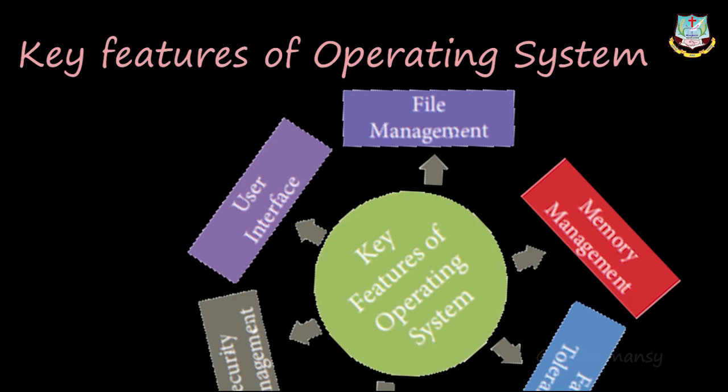This file manager, in the mobile also, you'll have a file manager. If you open it, inside the file manager you can find all the files which are present in the gallery, in downloads, whatever is present. Everything comes under file management, allocating memory to the files. In file management you can create, edit or copy, or you can take some images from your memory card and save them in your internal memory, or do the vice versa. Likewise, you can do everything in file management. The files which are present can be managed here, right?